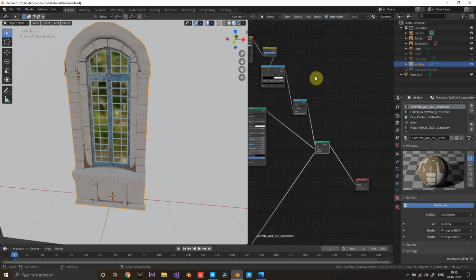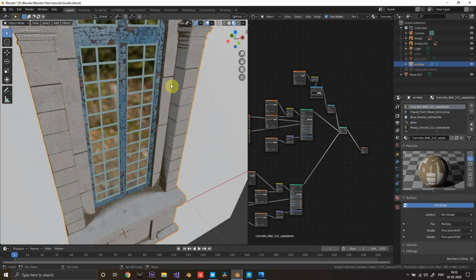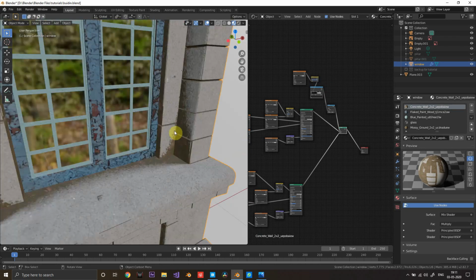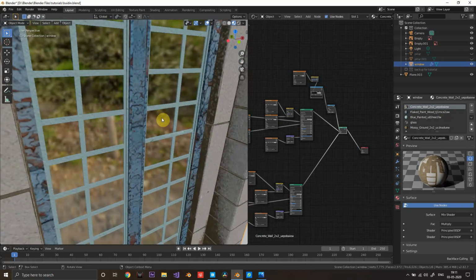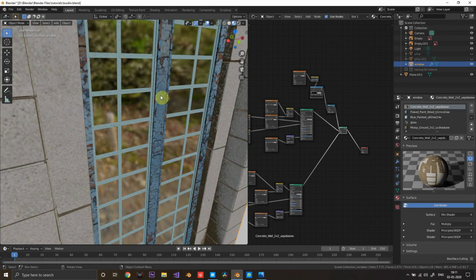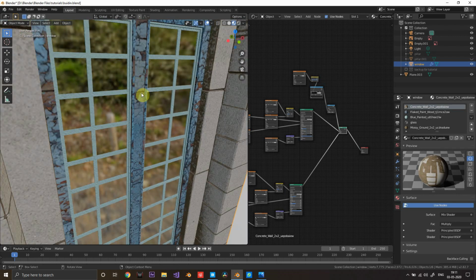All right, now we just need to do this on all of our textures, and just similarly how we did this, you might need other textures as imperfections for other materials. For example, this one is a wood texture, so you might want wood imperfections, but the process is same.